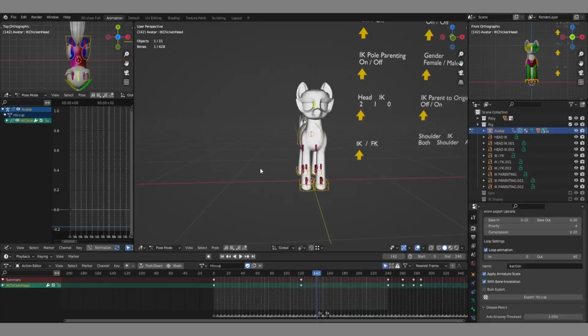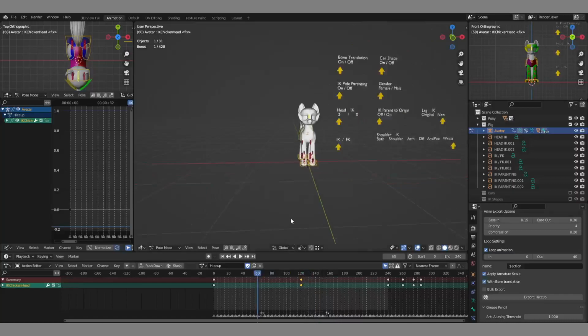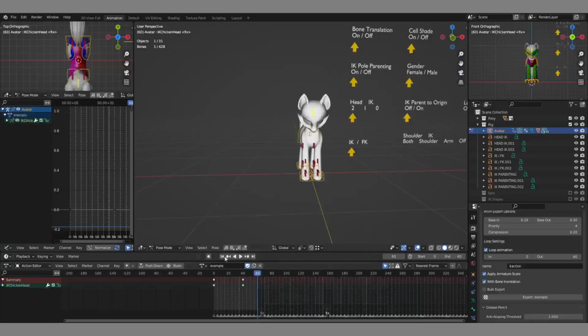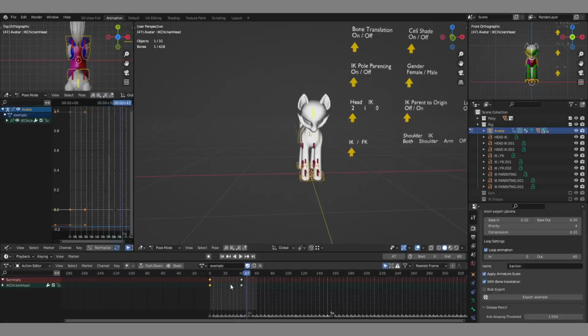What you can do also is duplicate keyframes. So let's say I'm selecting here the keyframe for my head in my breathing animation. I can demonstrate that on the example we made. So let's say I'm selecting here the initial keyframe. With my mouse in the dope sheet, what I can do is Shift and D to duplicate my keyframe, and let's drop it at 20.